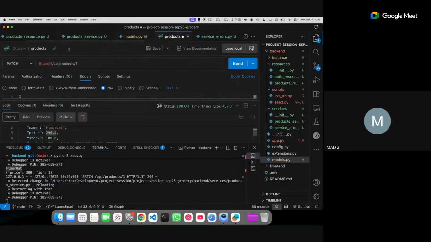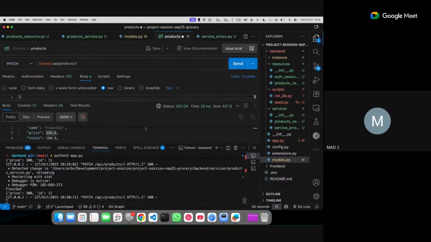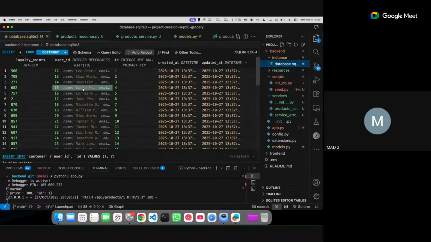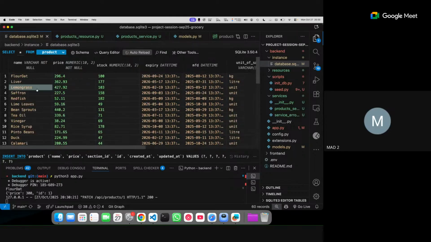Maybe that is causing an issue. I'll actually test it out. There should be better methods of doing the same thing. And in my database, I will also check the product at the ID.